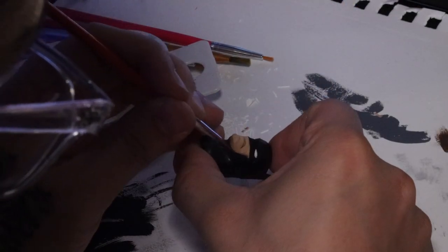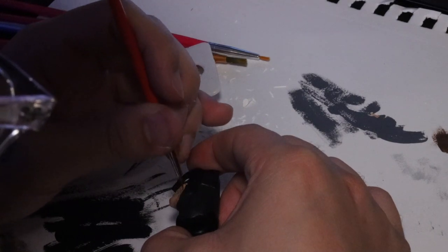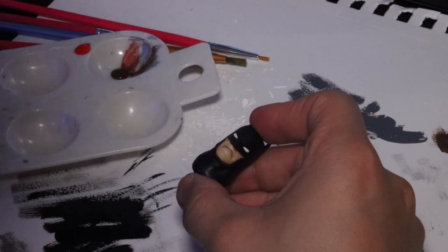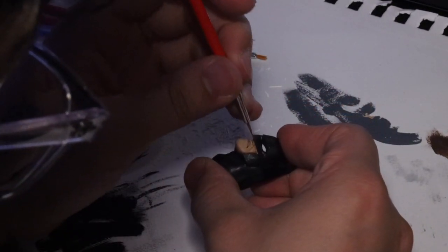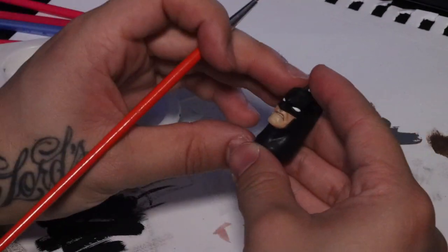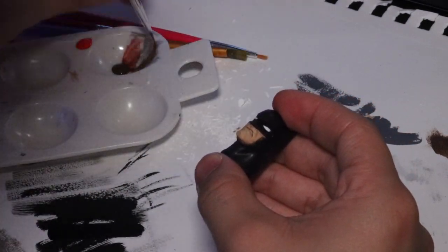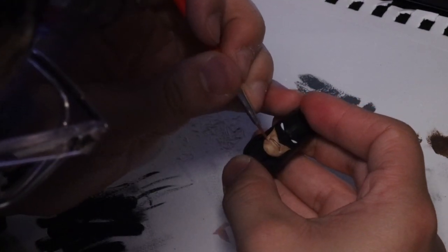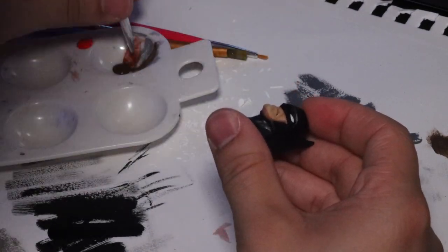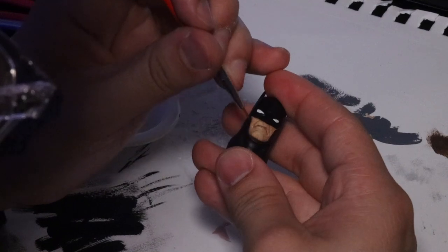I'm going to start with the face, doing these brown/red washes — kind of like a mix. You can see my palette on the top left and I'm just really watering down this paint. It's super cheap paint — something you get at Michaels, Hobby Lobby, Amazon. It's called Americana acrylic paint and each bottle is about two bucks, so this isn't an expensive custom at all. I'm applying shadow washes under the nose, bringing out the details in the creases, making the figure look more dynamic. The thing about washes is you can just build them up slowly. Don't try to rush — if you mess up, you can just wipe it away.